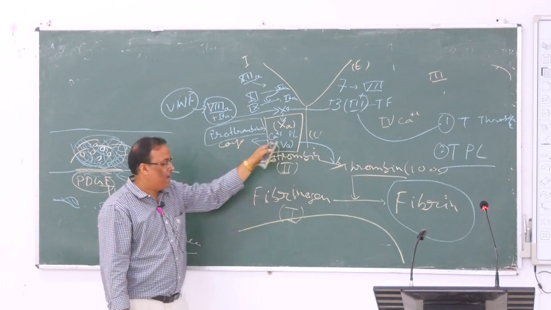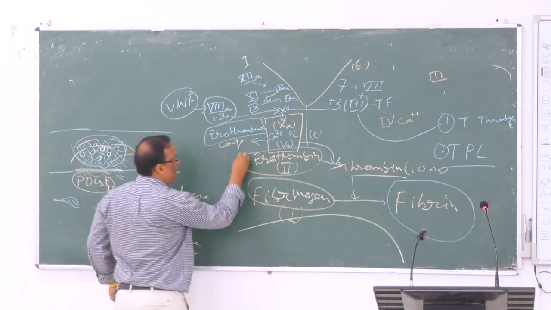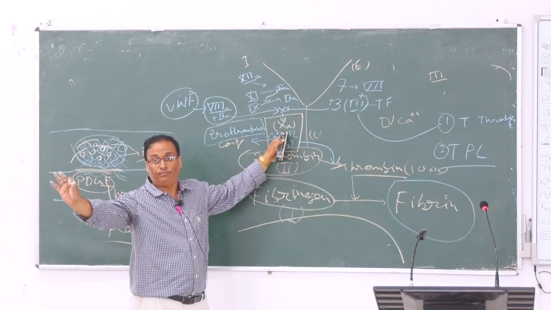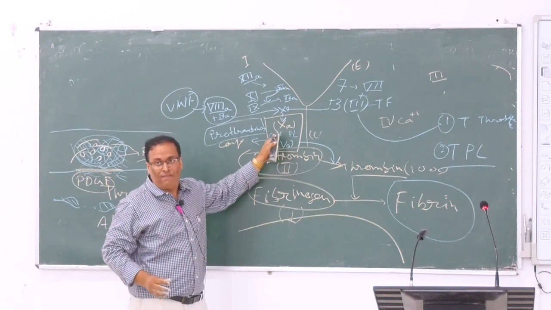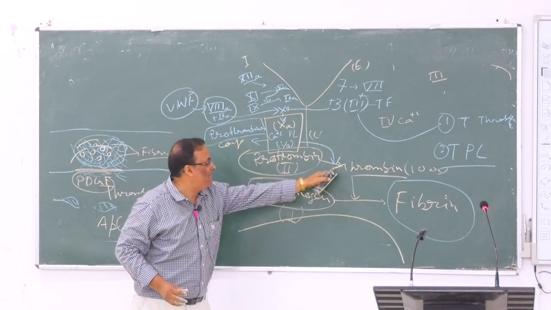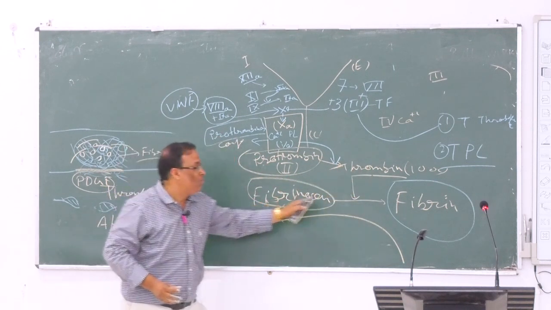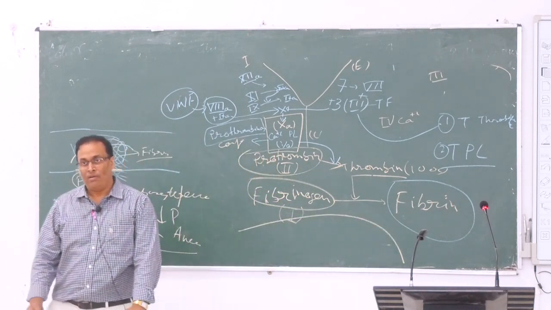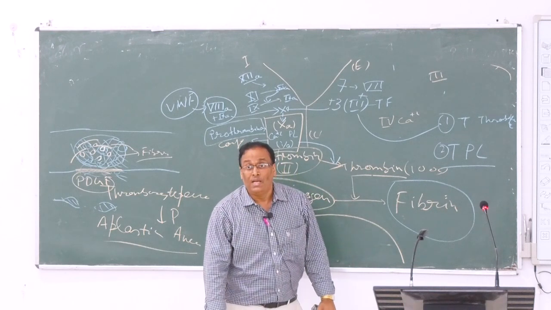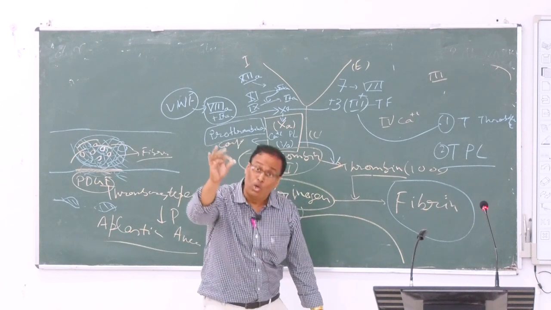So who is the president here? The president is fibrinogen. Who is the vice president? Prothrombin. Who is the committee above them? Messi. These three things cannot be forgotten, right? So this is Messi with calcium and phospholipid and activated factor 5. This activates prothrombin to become thrombin. This thrombin activates fibrinogen to become fibrin, right? Understood? Now this fibrin is normally insoluble. Is it soluble? No, it is soluble.